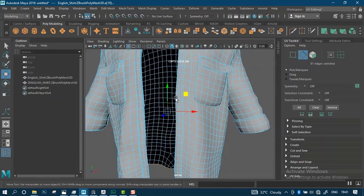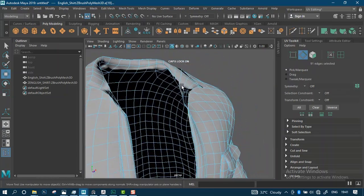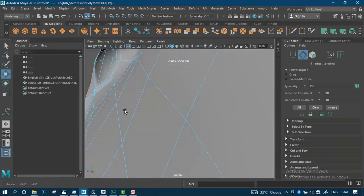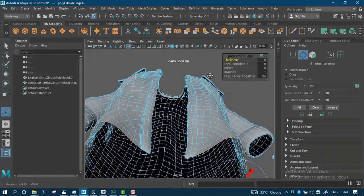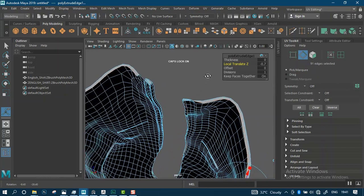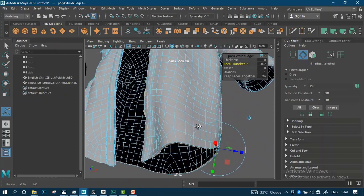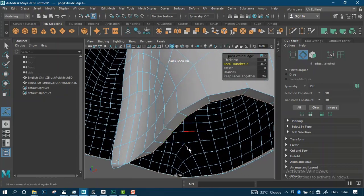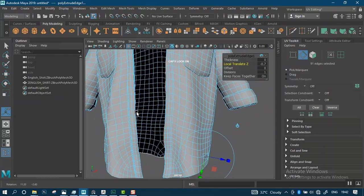After selecting all this edge like so, let's see if we need more edge to select. I think this should be fine. Then we'll do an extrude again. We'll extrude the negative value again. So the thickness will only be on the edge, and not entirely on the body. If you look at the model from an angle, you should see the thickness around here, but not entirely at the back, because this inner part is going to be covered by the body and the hoodie also. So you might escape not having this visible.